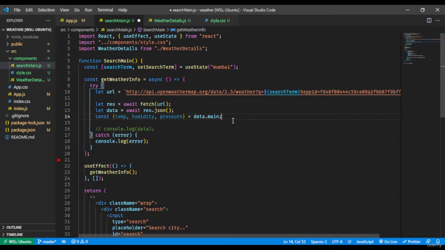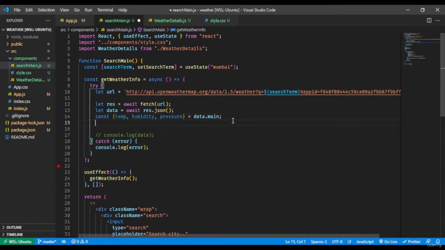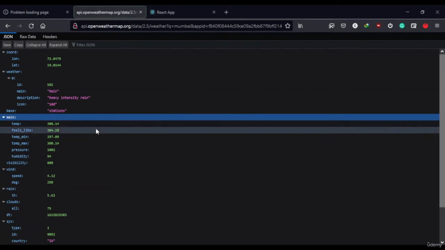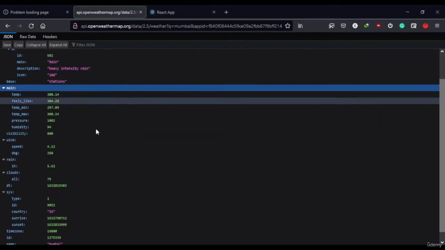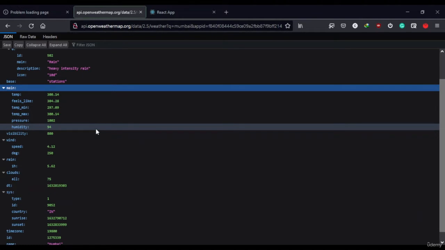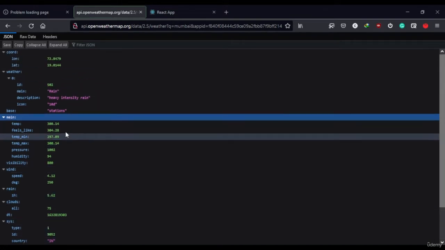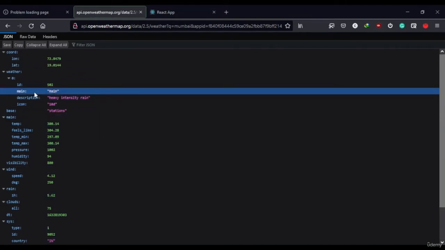All right, next we want how the weather is, whether it's cloudy, sunny, or whatever it is. So that we want to write. First let me check how that looks here. So that is main, that is the main, data dot weather. So main is the type of the weather. See, this is the main. Now it's showing rain.